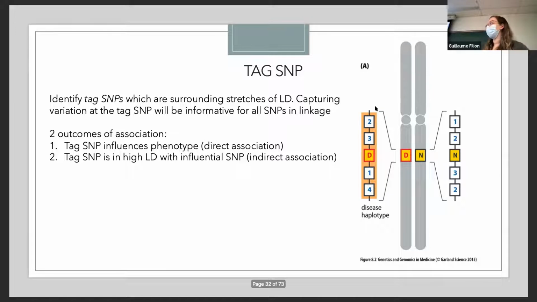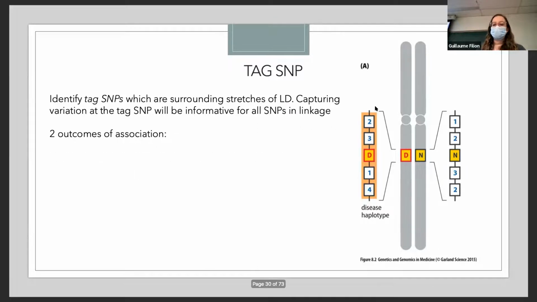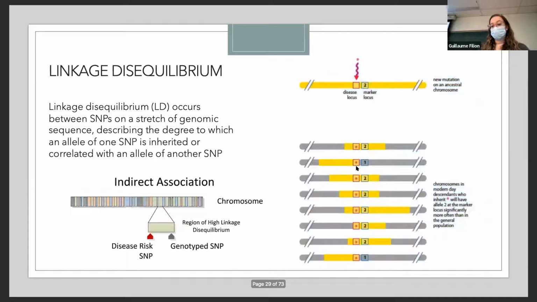I have a question. Yeah. So if a person has the 1 that's not linked, they don't have the disease, is that what that means? Not necessarily that they don't have the disease, because they could still have the disease locus, but it's about whether we're going to have a significant test. If the majority of those that have the number 2 also have the disease, then it would count as significant. There can be a few that that's not the case for, but it'll still be statistically significant.